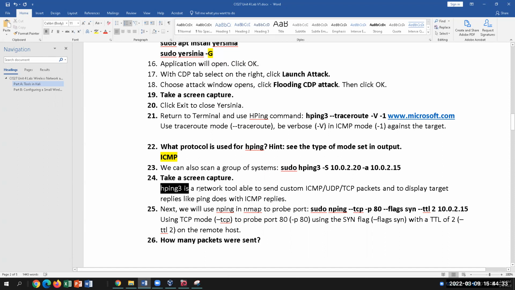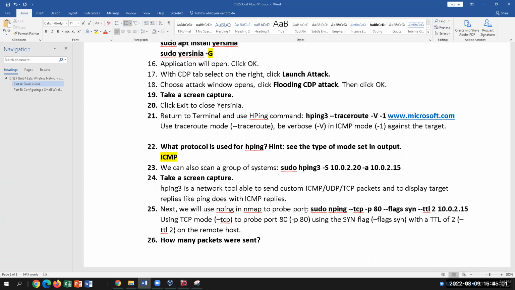So hping3, I put here that this is a way that you can send ping packets to the target, and it's going to wait for a reply. Now we're going to use nping. This is part of Nmap. So you can probe the port. There are non-invasive tools and there are invasive tools.